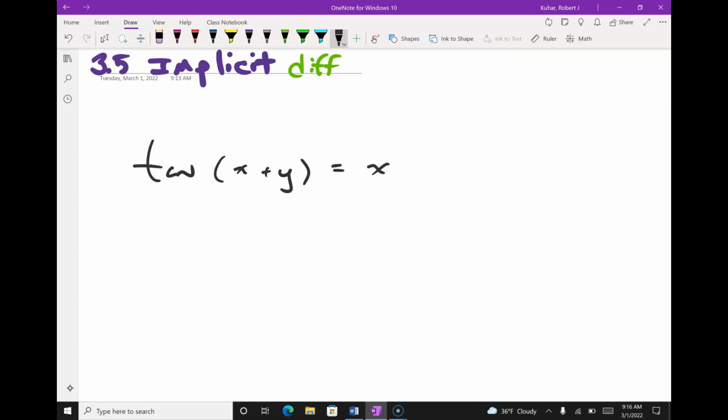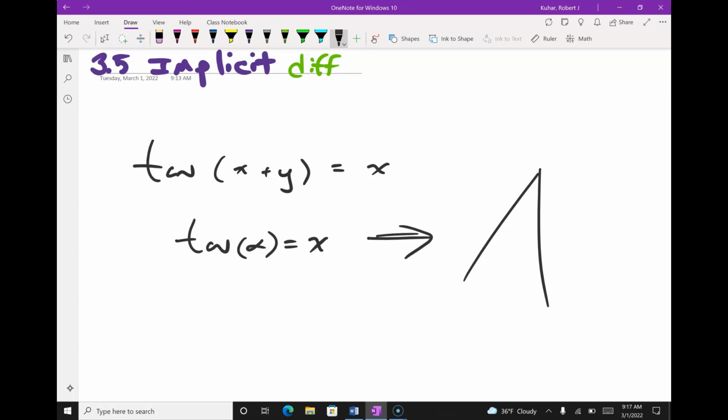Okay, but there's another piece that's essential, and this is the main question here: when I see a trig function, what else do I see? As a mathematician, if I see a trig function, what else do I know? It's not on the page right now, but I see a triangle, a right triangle. So anytime I see a trig function, I'm going to think of the simplest version, tangent of theta is x. And this is going to give me a right triangle every time.